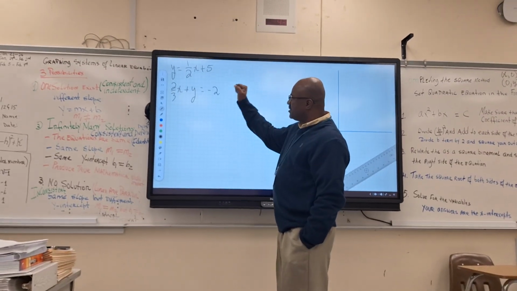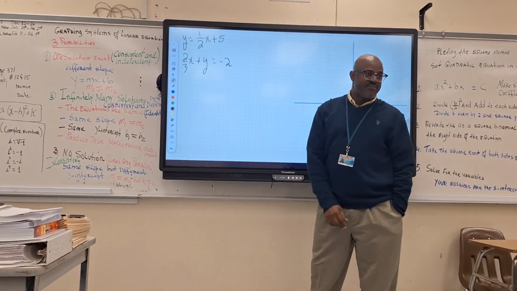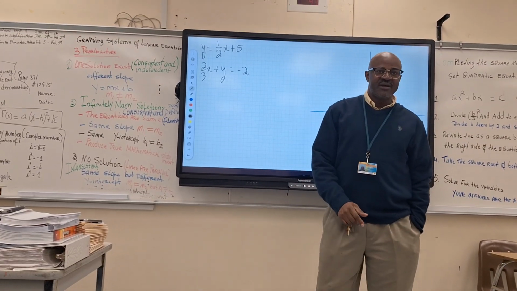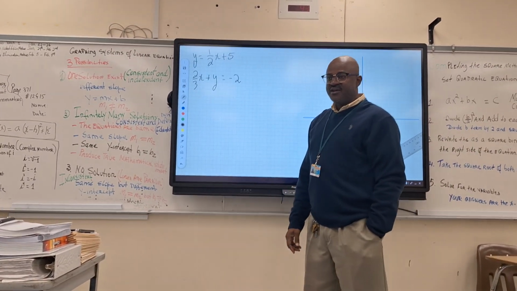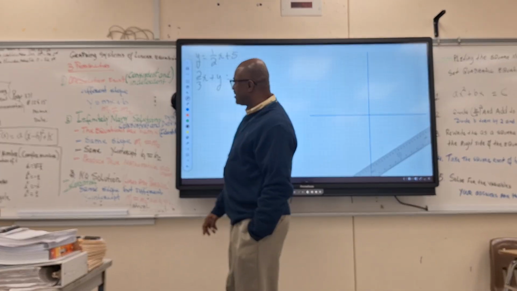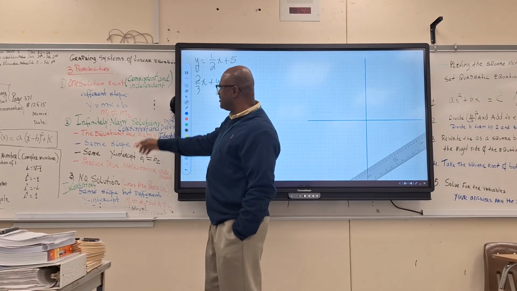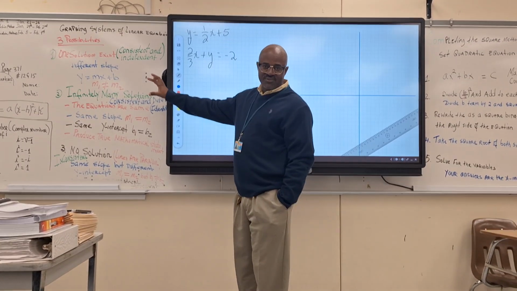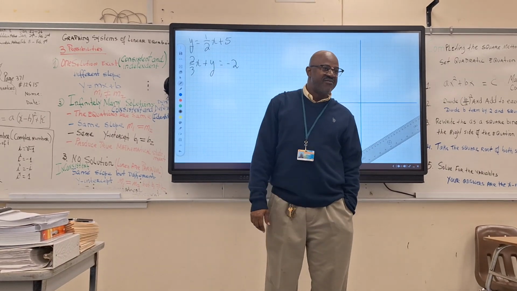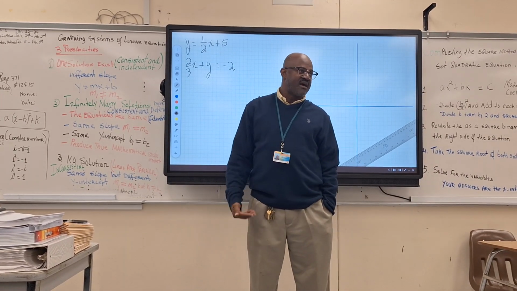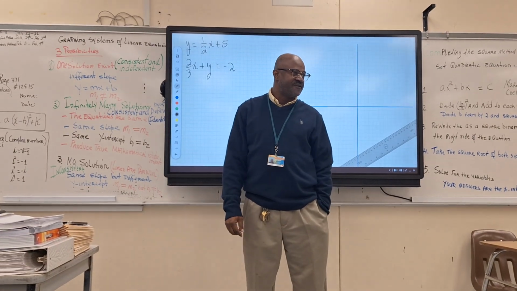To use this method, we must find the x-intercept and the y-intercept. Once we find those points, we put them on the graph and see what happens. There are two scenarios. If the slopes are different, you will find a solution. If they have the same slope and same y-intercept, you will have many solutions. Same slope, different y-intercept, the lines are parallel, and there will be no solution.